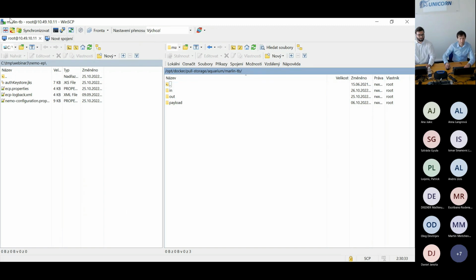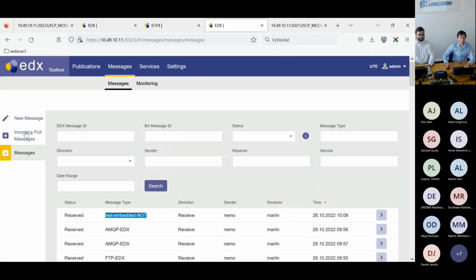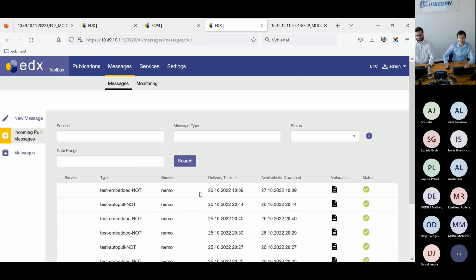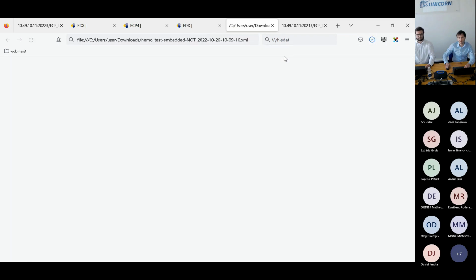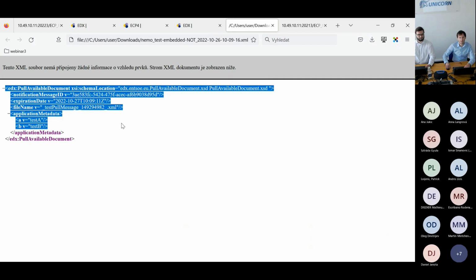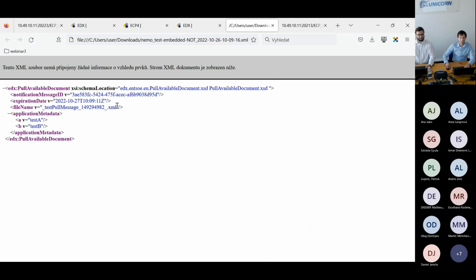Yeah, you're correct, good point. If I go to the incoming pull messages, you can see that we have received the notification and the status is received. So we have downloaded the pull content and the metadata. Okay, so you can see the information about the file.